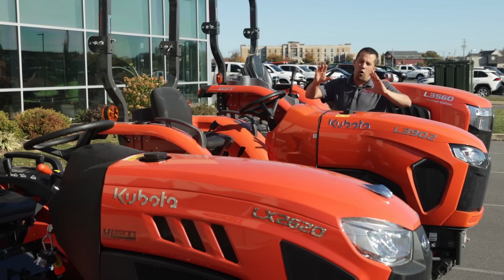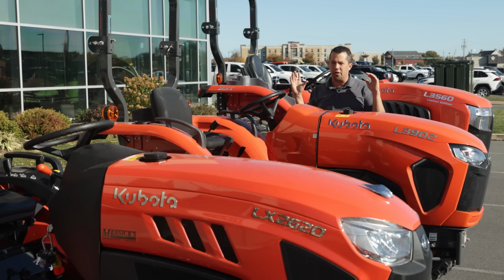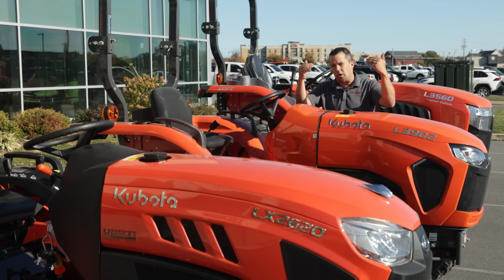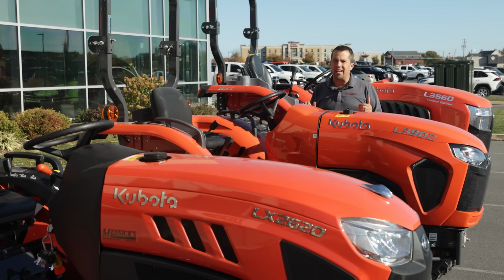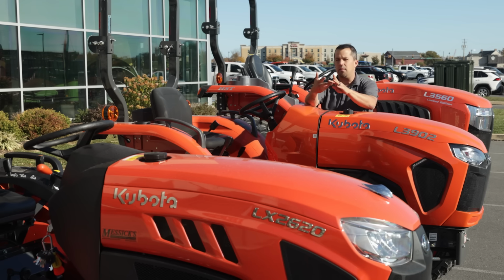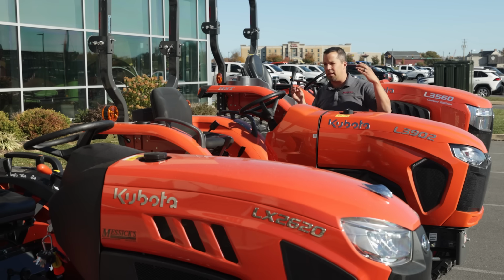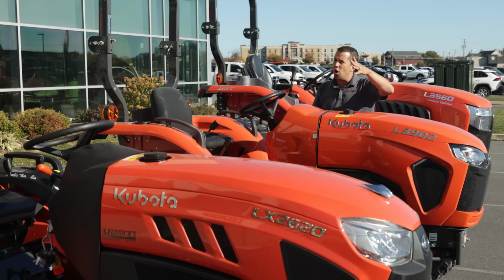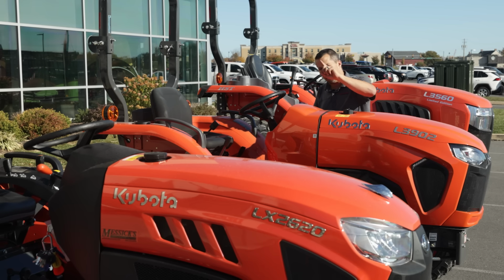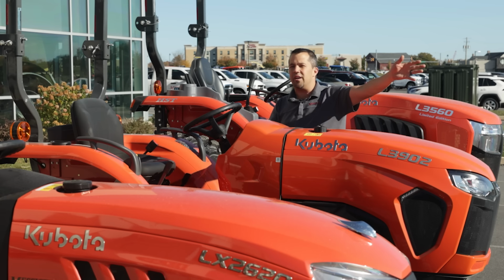So if we remove all the specification and pricing from these equations, if you're shopping for a tractor, there's certain kinds of people that should start in these different areas, right? If you're a homeowner that has some significant acreage and you're gonna use things like a mid-mount mower or a front snowblower, and a big heavy tractor is not gonna be useful on your property, you wanna start down in the LX series tractor. If you're down below about 5 acres, you wanna go a step further down to the small B series.